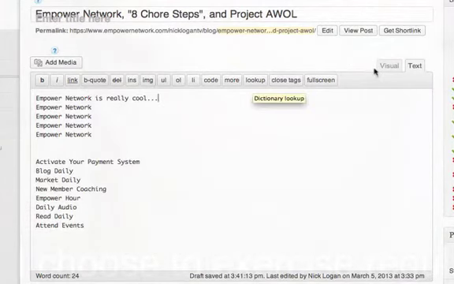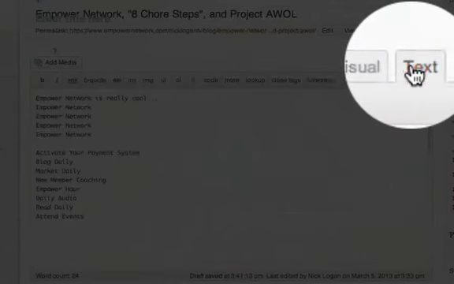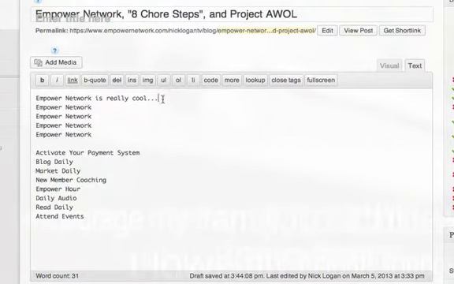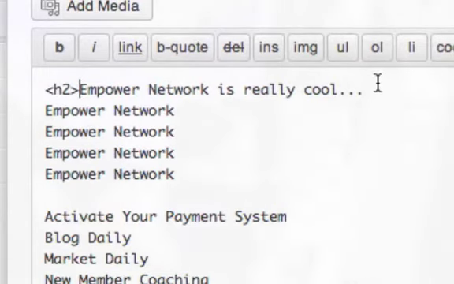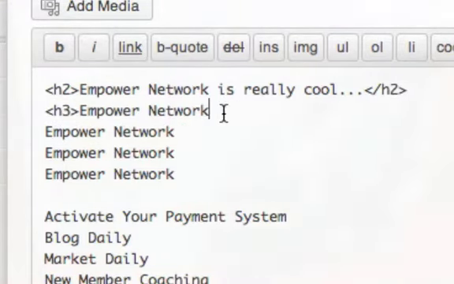I'm just being dumb here, but there's the visual side and then the text side. A lot of this stuff's going to be done on the text side, which really means the HTML side, and I'm not going to go crazy into HTML, but let's say we want to add an H2 tag here. So H2 is open H2, close, and then you have to close it by going open / H2. So that's just some simple code, and if we wanted to do the same thing for H3, H3. That's as simple as that.